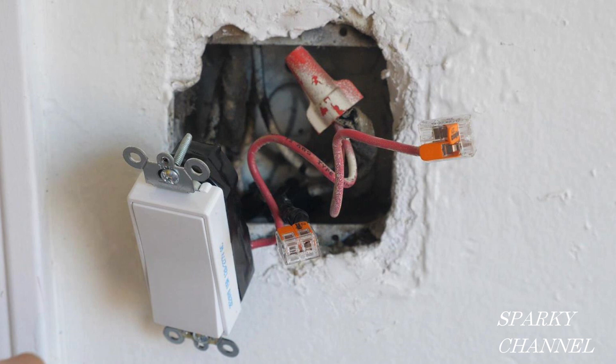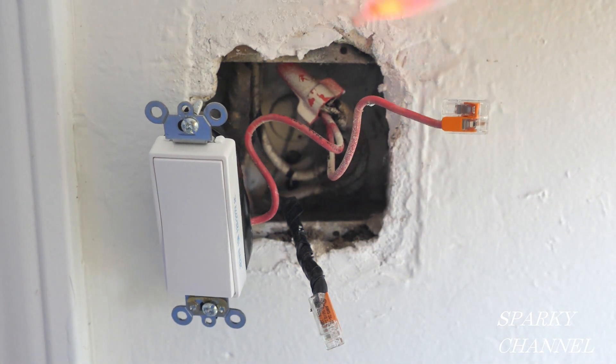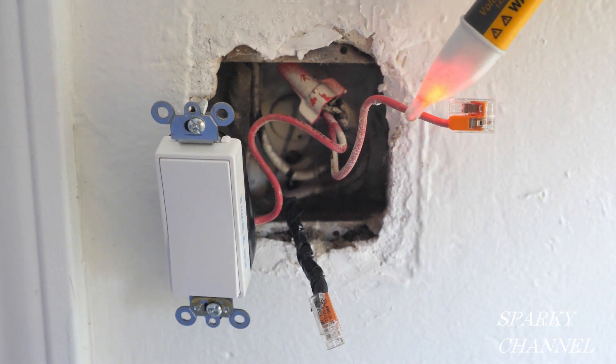Notice that the wires are covered with wire connectors and the switch is wrapped with black electrician's tape — this is for safety. While I have the electricity on to make these tests, everything needs to be very, very safe, and I'll have the electricity on just very temporarily while I make the test. Then I will turn the electricity right back off. It's my Fluke 1AC voltage sensor and it's sensing voltage right now.